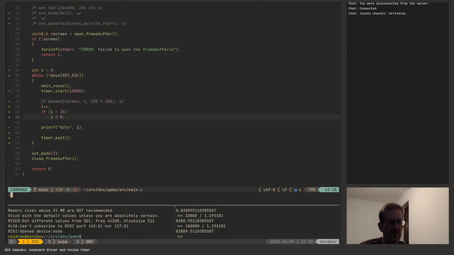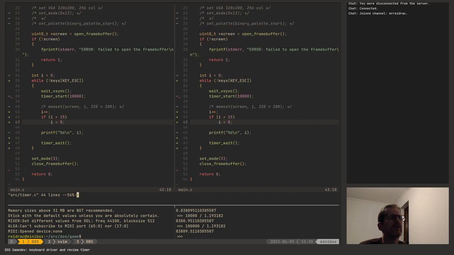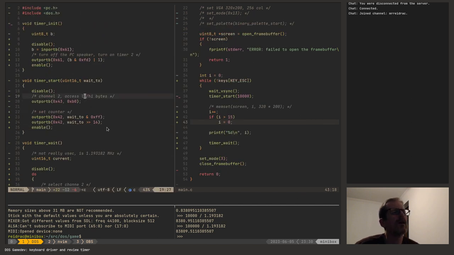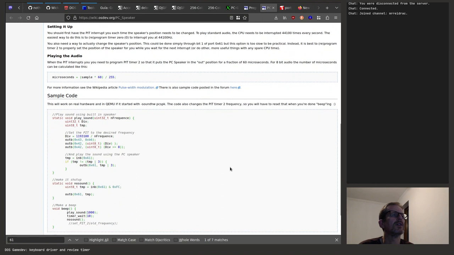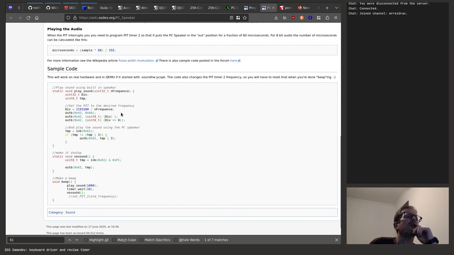And there's also some other things we can do, really. Because in the timer here, we can access low and high bytes. So I don't know if we can use that in a way to change the resolution of the timer or something. I don't know. So what they basically are doing here is, this is the hertz. And this is the frequency you want to play the music, the beat, because this is to play a sound, right?